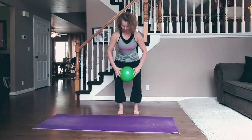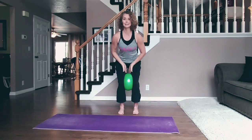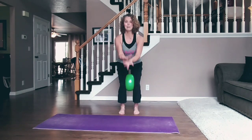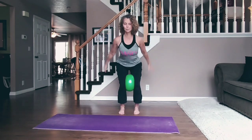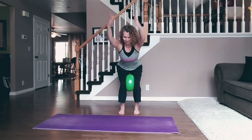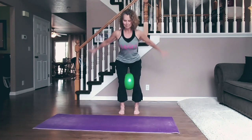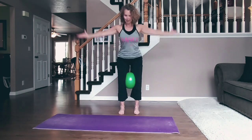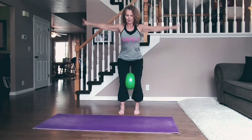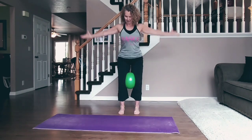Place the ball into the middle of the legs and increase the press of the adductors, the inner thighs. Lift back up, sit back down, reach the arms forward and swing down. Lifting up with a little more flow, come down, reach deep into the hips and lift up. Come down, sit back, reach deep into the hips, lift up.